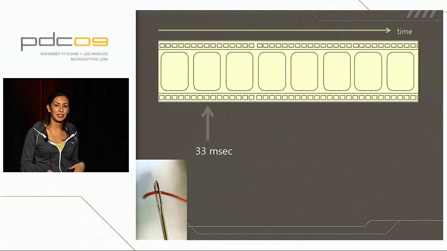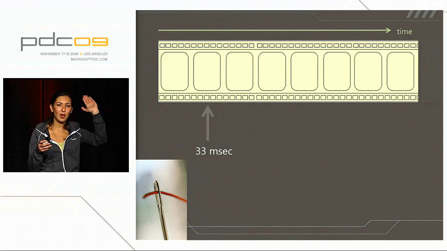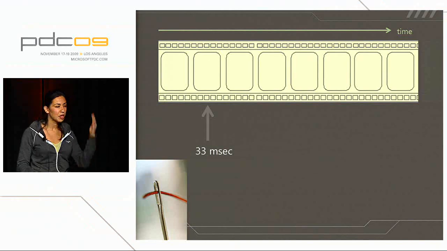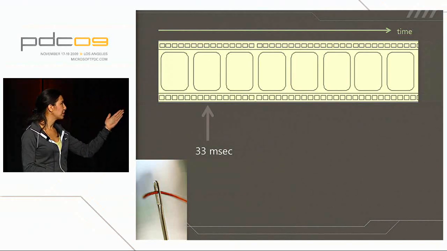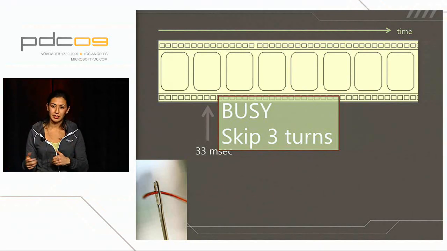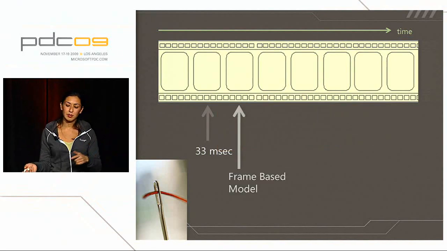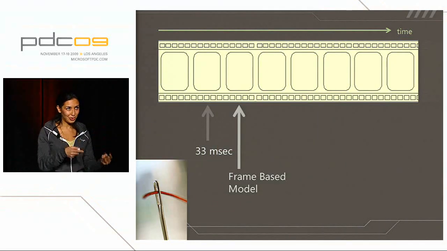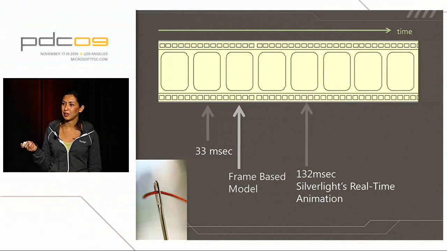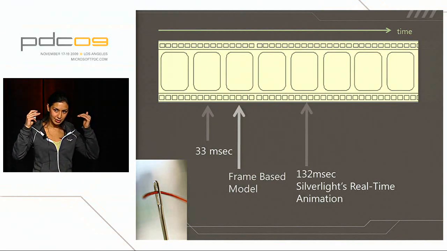The best way to explain this is like you have a film strip. And let's say that you're at the second frame. Our default is 30 frames per second, which translates to 33 milliseconds. So if I'm at the second frame, 33 milliseconds, and let's say I get busy for a while, the UI thread is doing something else, and I miss 3 frames. On a frame-based system, this would return at the third frame at 66 milliseconds. But in Silverlight's time-based model, you'll return at 132 milliseconds at the clock-based time.